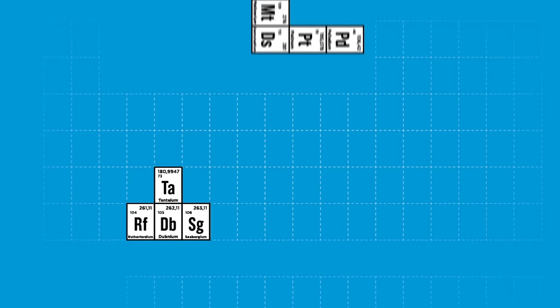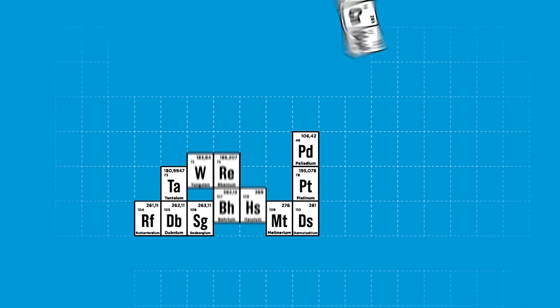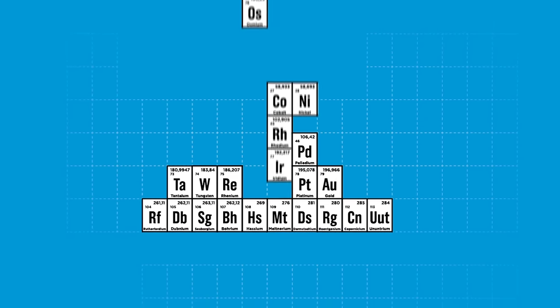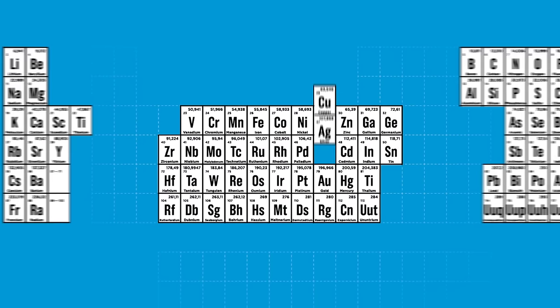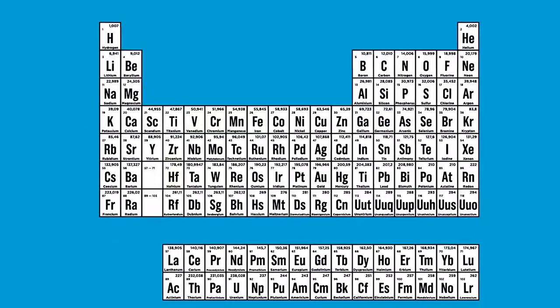The distribution of the elements in the lines and columns of the periodic table is not random or just a question of design. The position of an element on the table tells us something about its chemical and material properties and helps us to know and predict how two elements can combine.